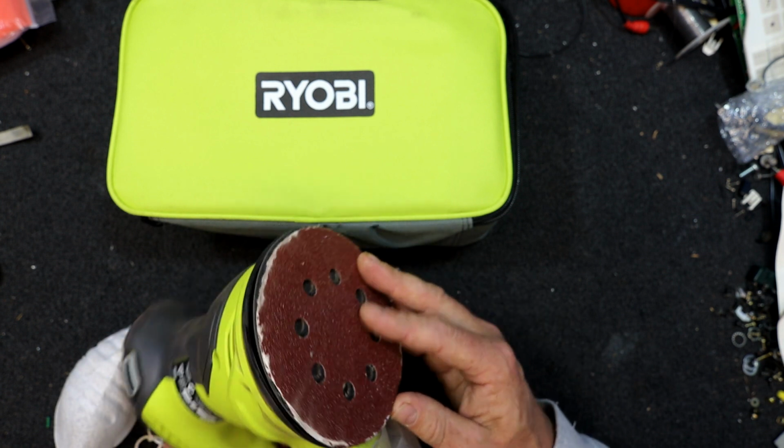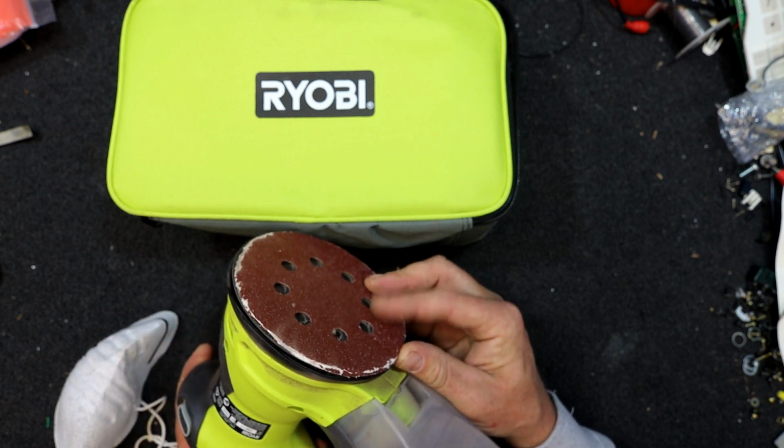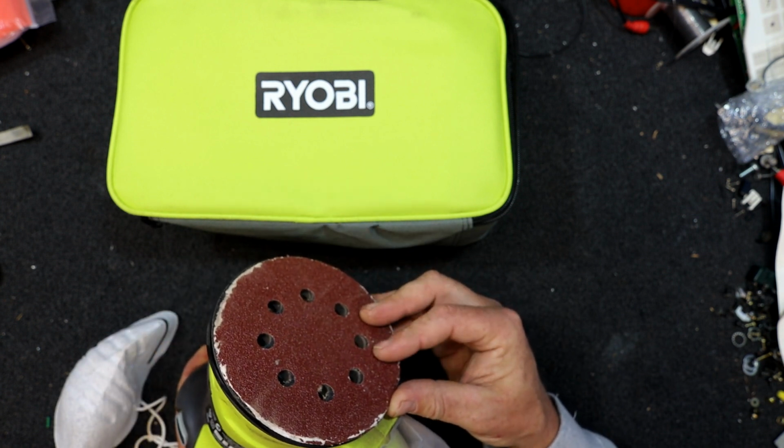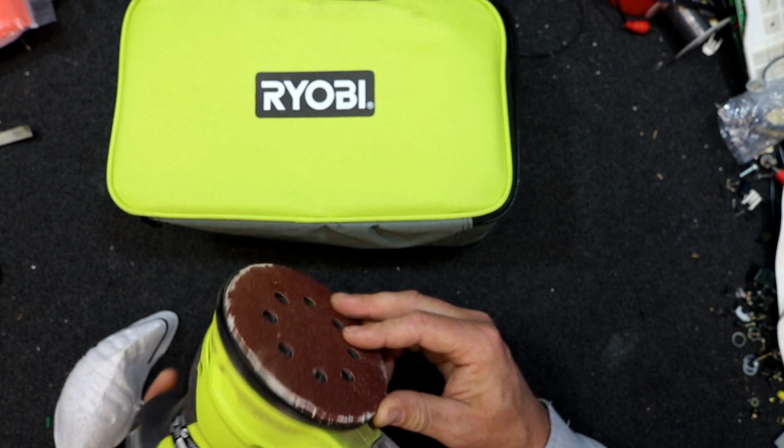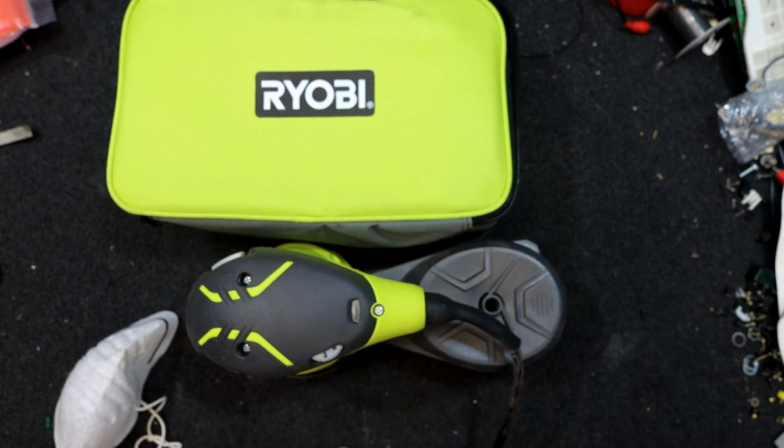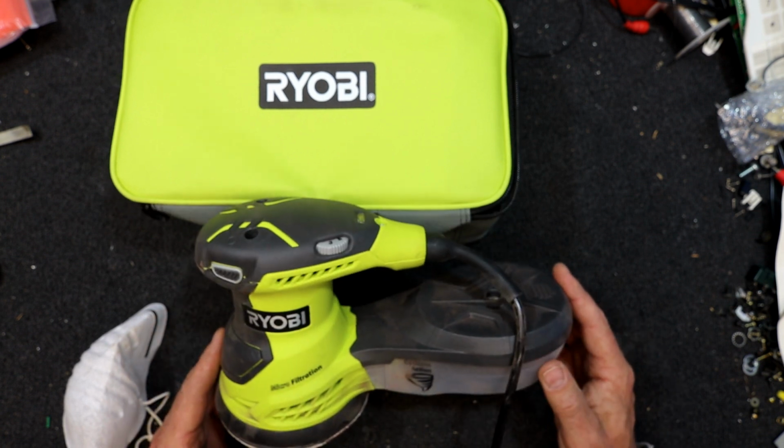And yeah, like I say, it's not overly aggressive even for a 60 grit. I really had to use a 60 grit to get some of the lumpy bits of paint and stuff off, which is good in a way, because you can use a higher grit paper and get rid of what you want to get rid of without any risk of cutting grooves into the boards or anything, which is what you'll get with a sander that's more aggressive. So yeah, I think that one is a win.